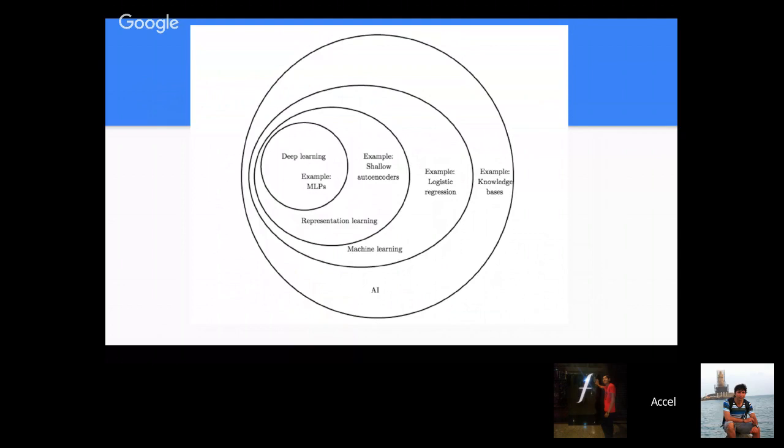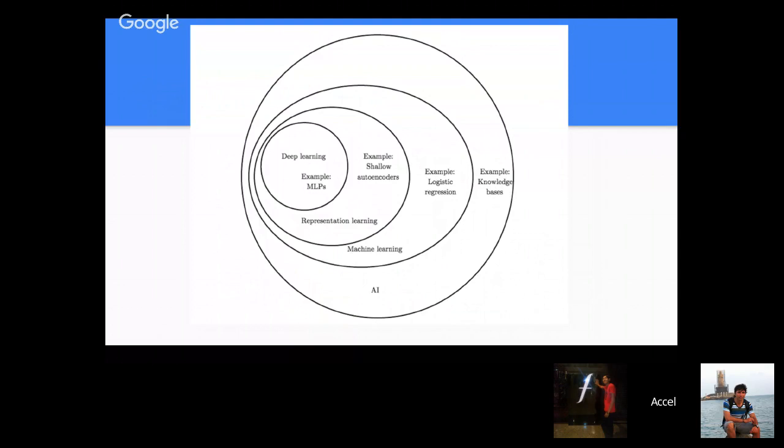Other topics that they brushed over a little bit were autoencoders, representation learning, and then logistic regression, which is pretty standard for machine learning. It's been around for a while. And then, of course, you have a broader idea of knowledge bases. And all of this makes up what we consider artificial intelligence in this area, right? Because it can also be applied to other areas in other industries as well. Do you guys have anything to add on that?